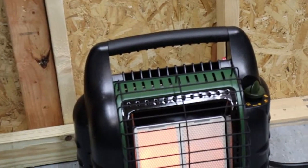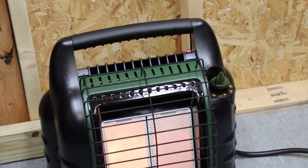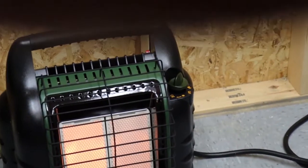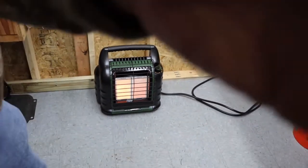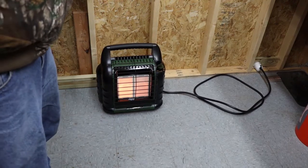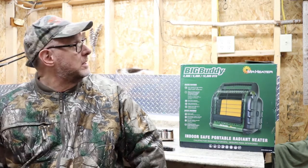Okay. Heater's lighting up. The other side's coming up. Get back out here. Okay. Got some heat rolling in here. I can feel that warm radiant heat already. And I have some fresh air coming in through the floor. I have a vent on the floor. I can see my breath. It's about 45 degrees in here.